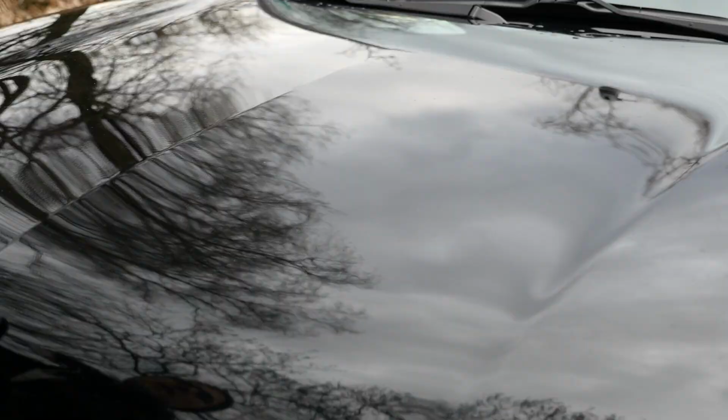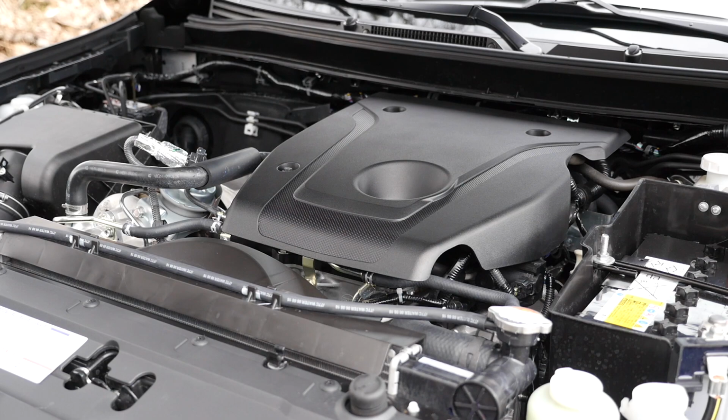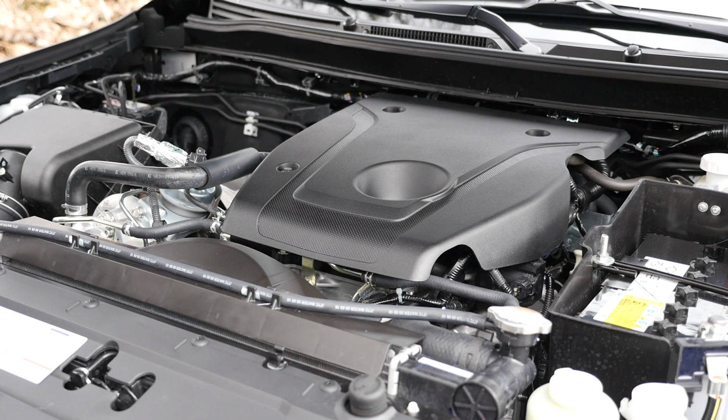So what do we have here? 2.4 liter diesel, 150 or 180 horsepower, either with a five-speed manual or a five-speed automatic or a six-speed manual, as we have here right now. The entry version is also just available with rear-wheel drive. All other setups are with all-wheel drive, as this one here also.